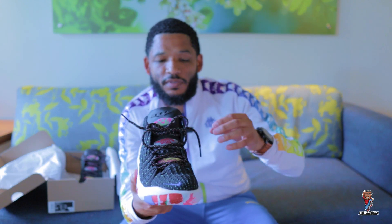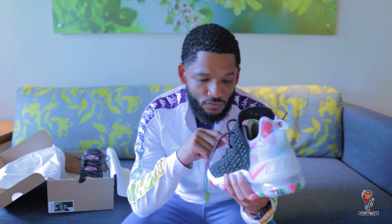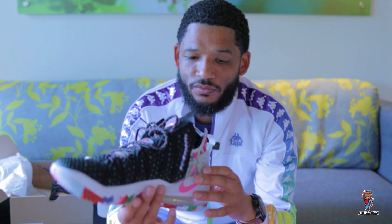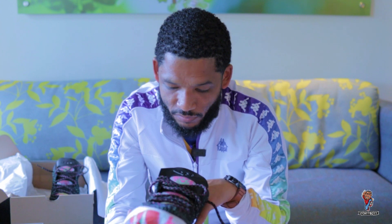For all you basketball players, this is a performance sneaker, but you can also wear it as a lifestyle sneaker. It's got these Air units in the tongue area — the top one is the Lion King James logo, the middle one says James Gang, and I would assume the bottom one is his signature, just for branding. The upper is made out of Knit Posit 2.0, which is awesome and comfortable. The sock line has a bit of padding and is black, and the insole is black with a bit of graffiti to match the popping colors of the sneaker.